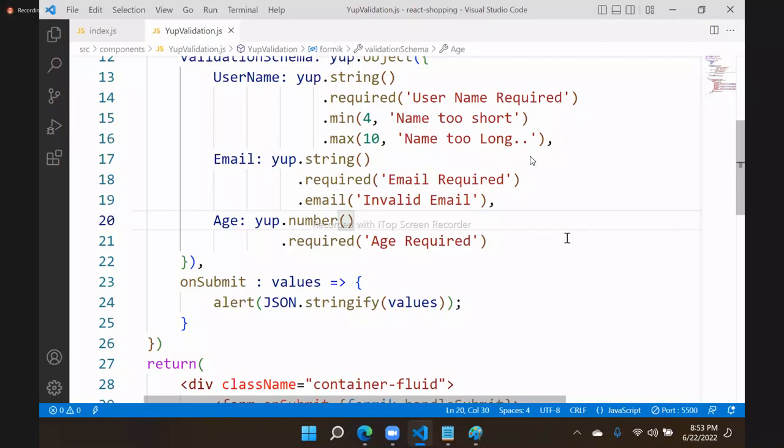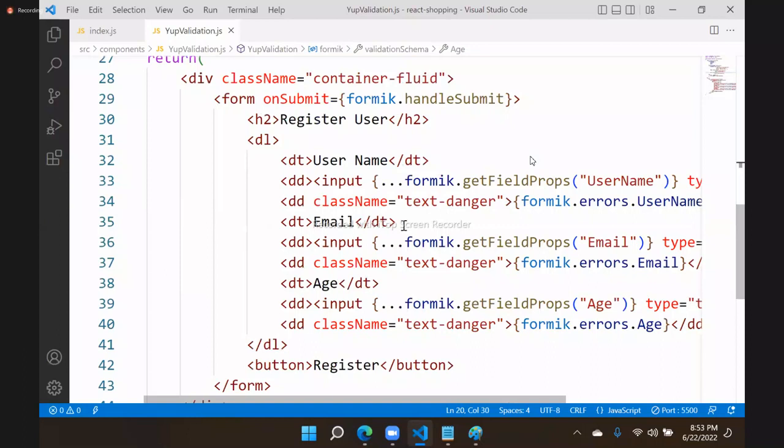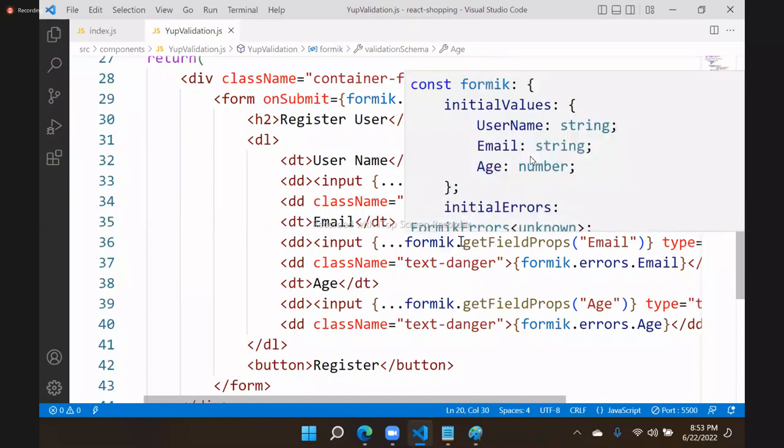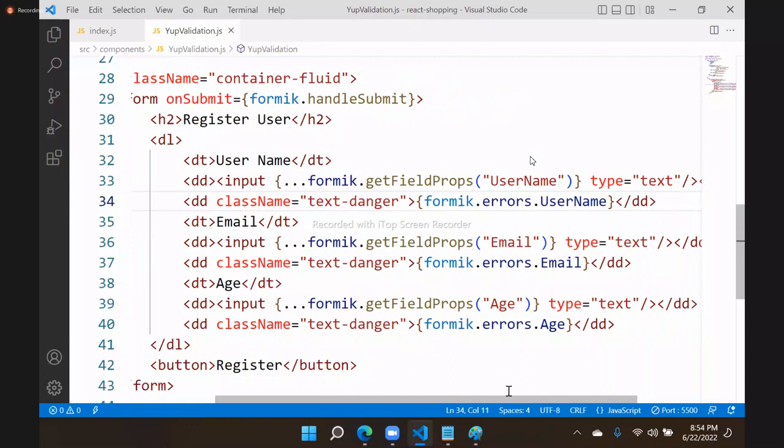That means Yup provides separate Formik validation components. By using those components, you don't need to write this much. You can make your form much simpler, with only field and error messages. This looks too complicated, but we still have a solution for this also. But this is also required on various occasions where we have to handle every problem individually. If we want to handle every problem individually, then we have to go with this.